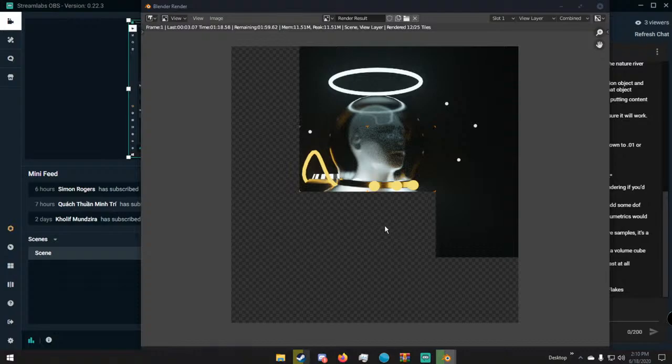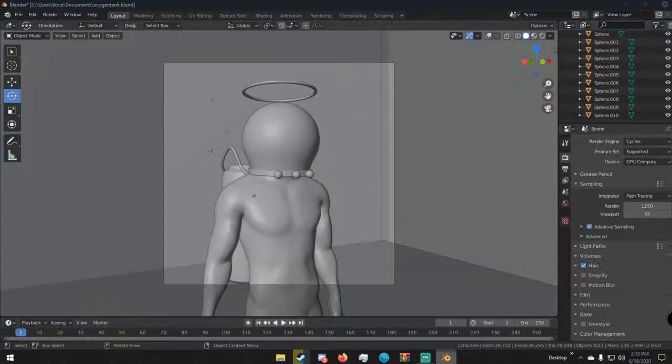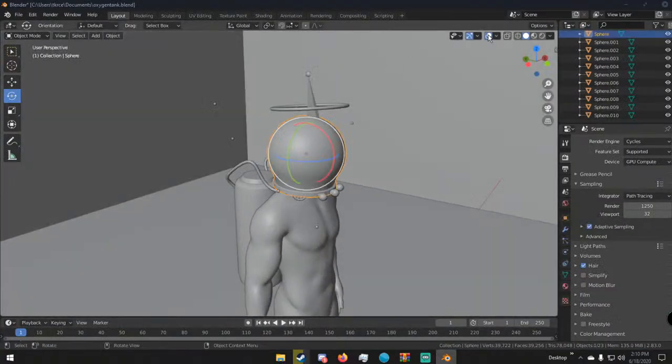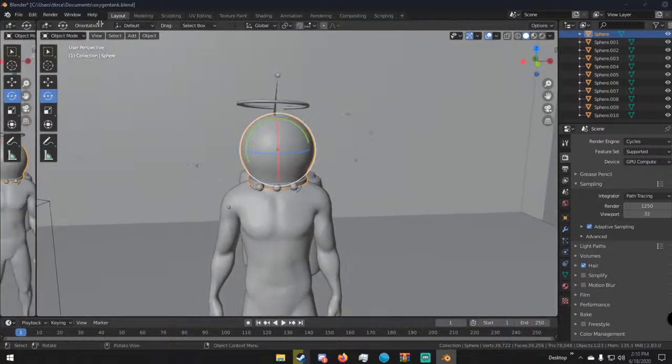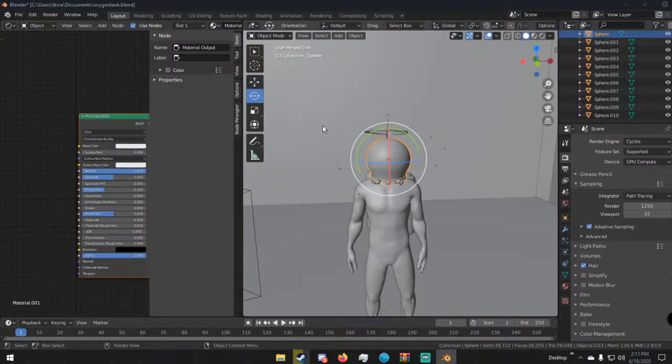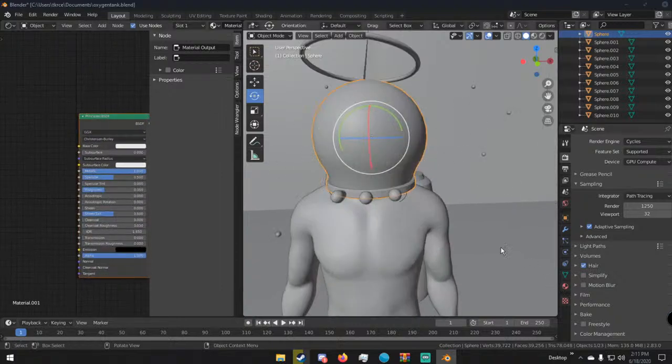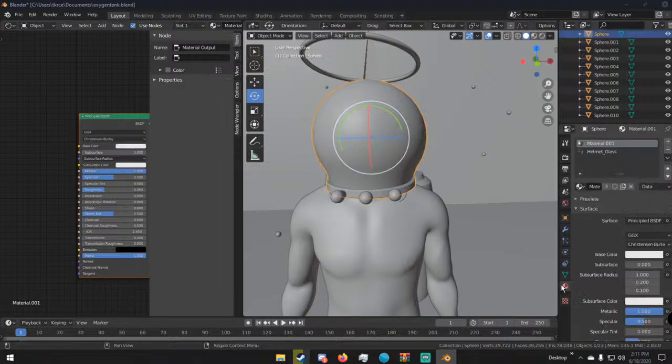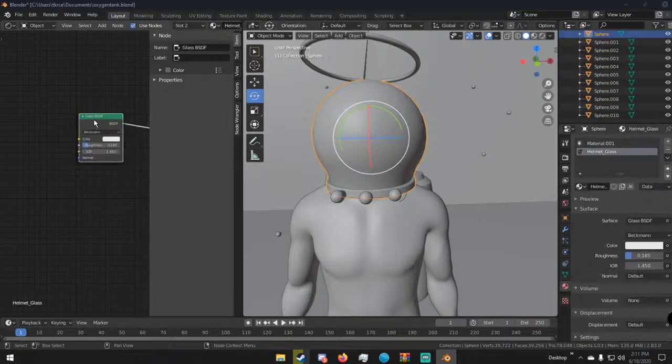So, I know what I can try to do. Don't know if this will work, but we can try it. We can try it, and we can see if it will work. Glass.